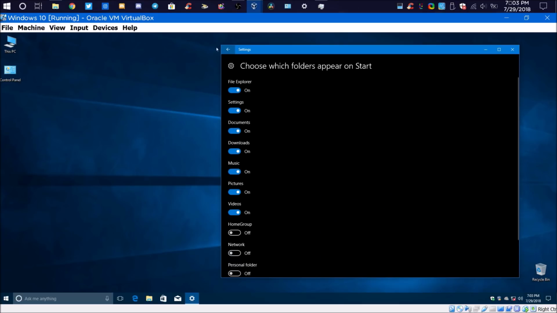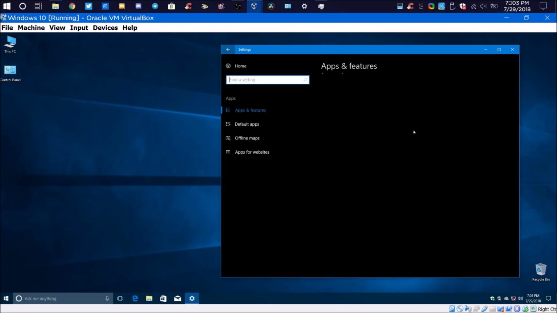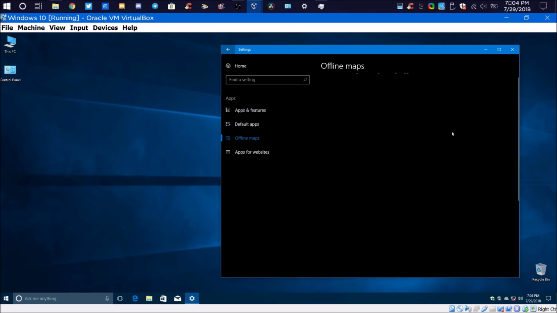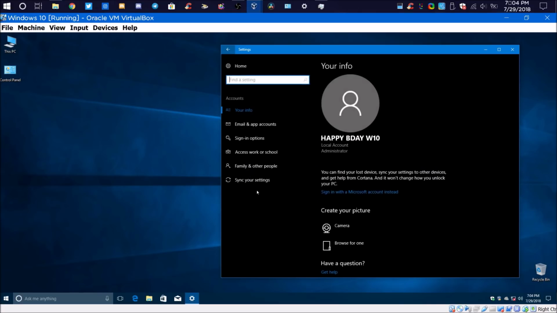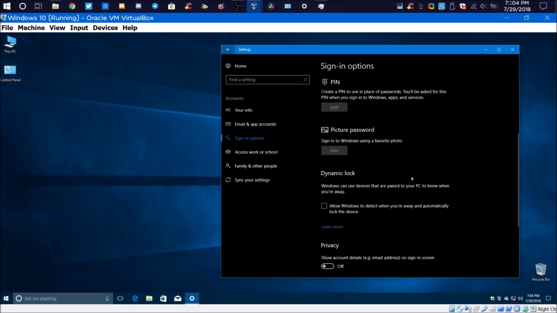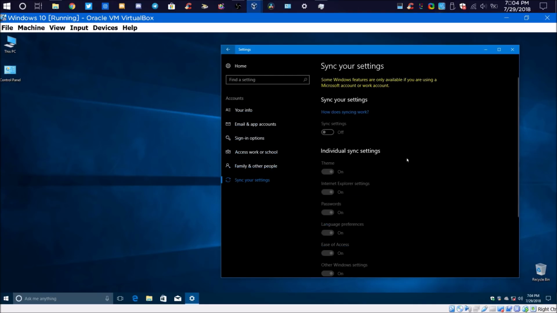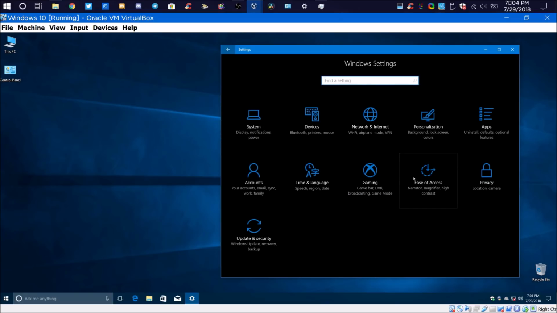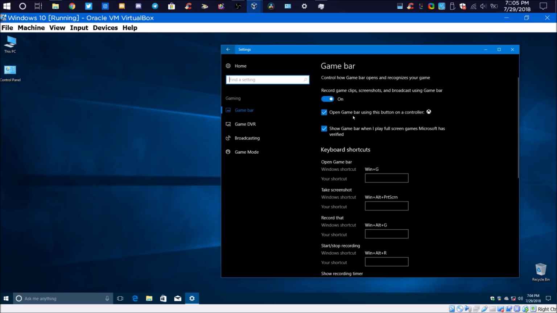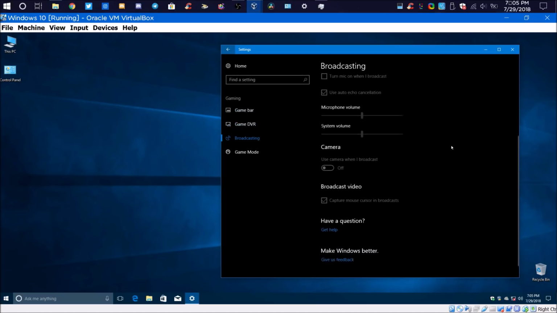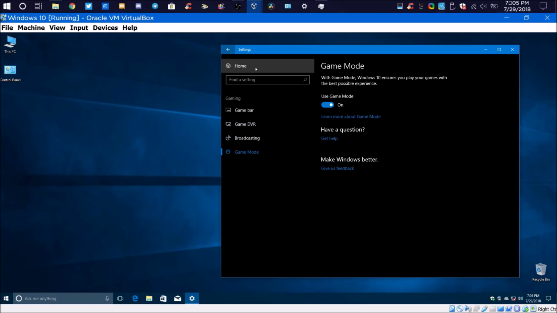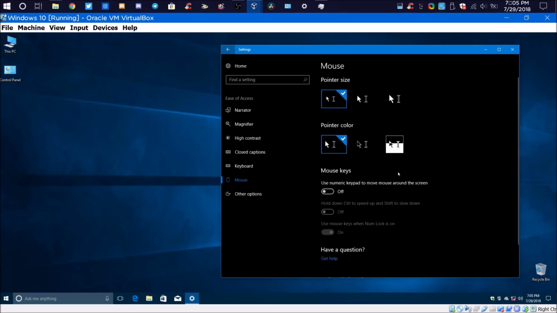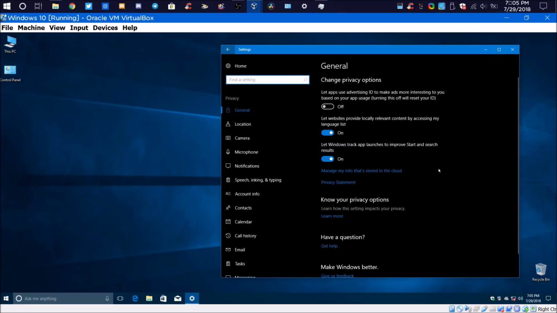But the one thing with CU is that it did not run on Clover Trail processors, which I don't know how many actual computers had that processor, but if you had a Clover Trail, you were stuck on AU. You're still going to get support till like 2025 or 2026, which is good. At least you're still going to get that support. And you could see there's the gaming settings that they added to CU, and a game mode, which made your games faster, as I said, and more accessibility settings. So they added a lot more in the newer versions.